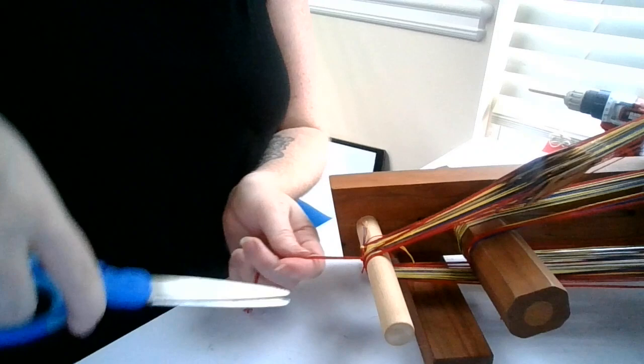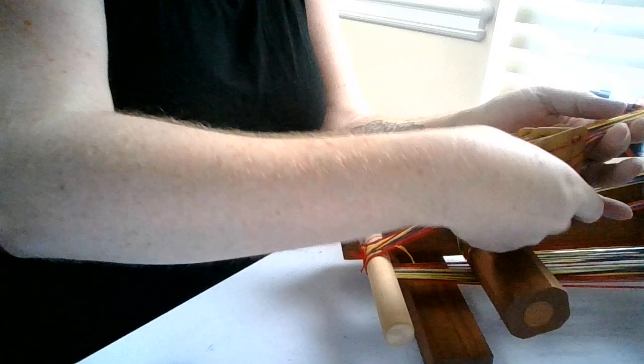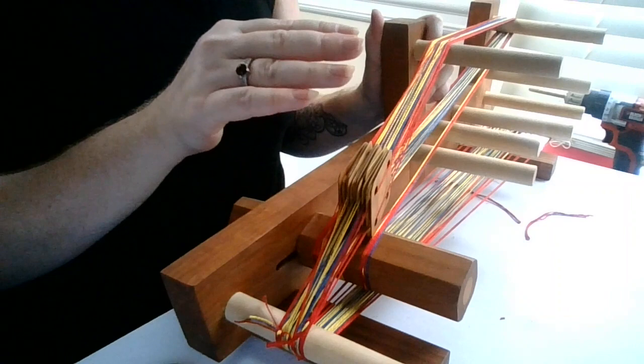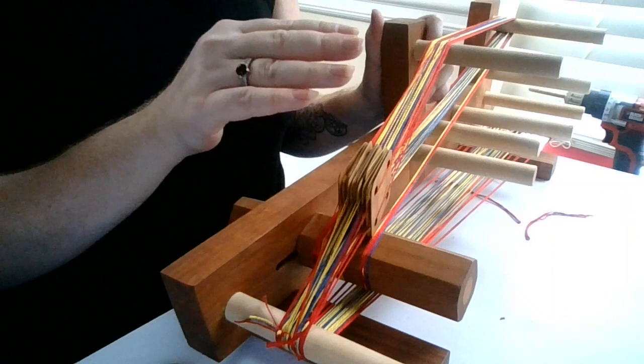And you're done. That took us 26 minutes to warp up a 12-card pattern, including talking about what works and what doesn't. That loom is now ready to weave. At this point, you look back through your pattern, figure out which cards are S and which are Z. After you figure out your S and Z's, you go in and set your colors — top, front, or whichever notation you're used to using: A, B, C, D or front/back. After you fix your S and Z threaded directions, then you fix where you want the colors and you're ready to go. You have speed warped and set up an entire loom ready to weave in about 20 to 30 minutes. The more of your pattern you can speed warp, the faster it's going to be.